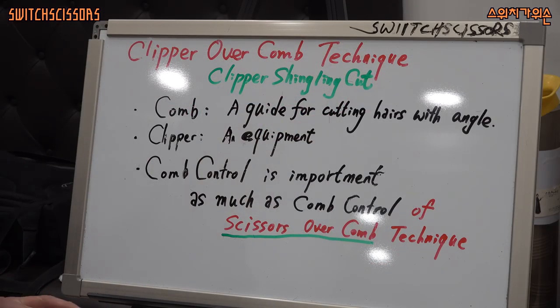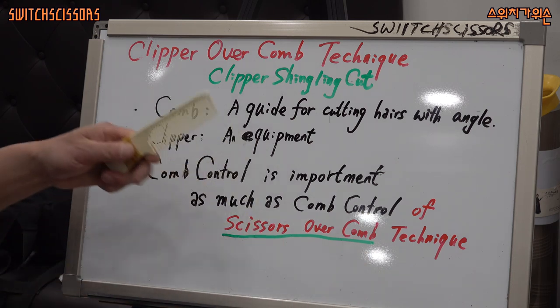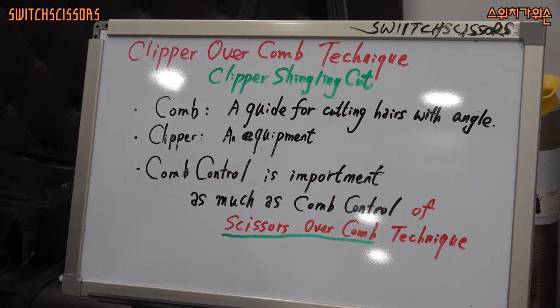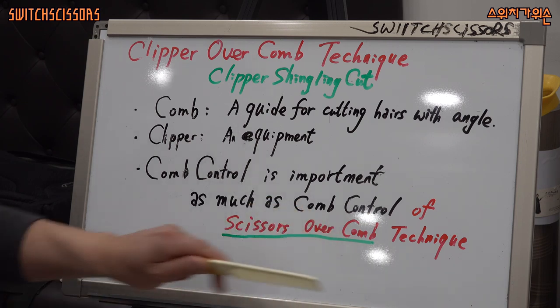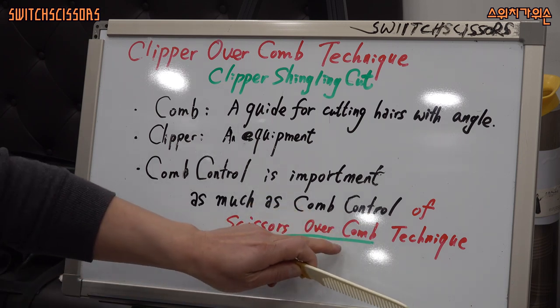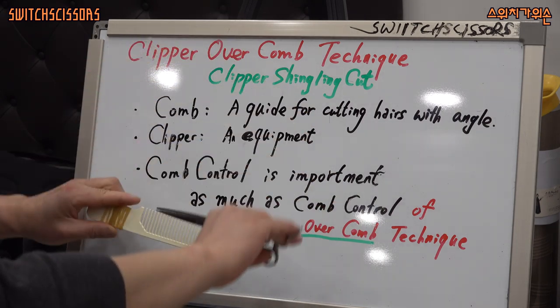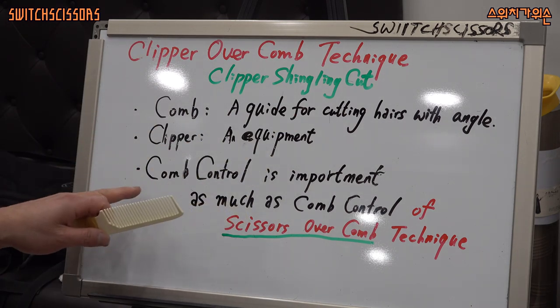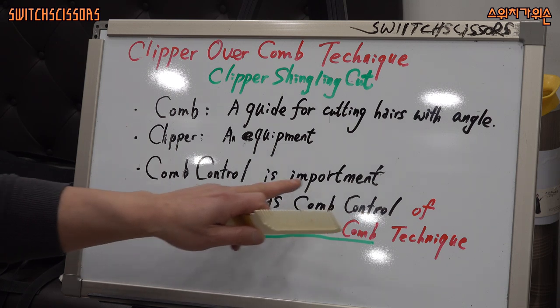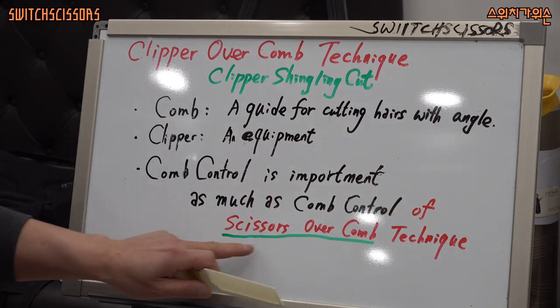Last time, I instructed the scissor-over-comb technique. At first, I instructed scissor control, and then I instructed comb control, the comb control of the scissor-over-comb technique. Comb control is as important as the scissor technique.